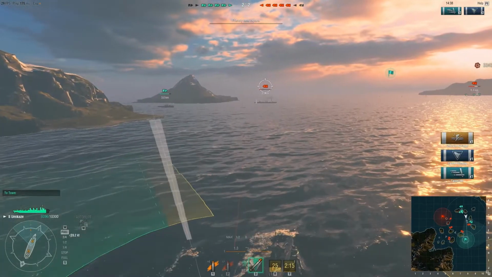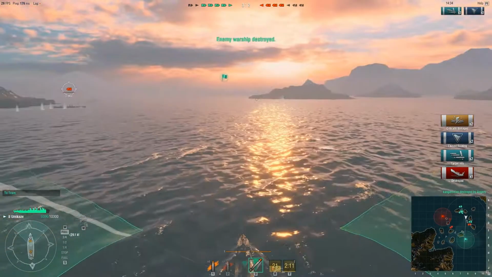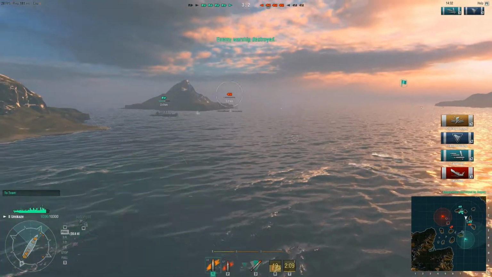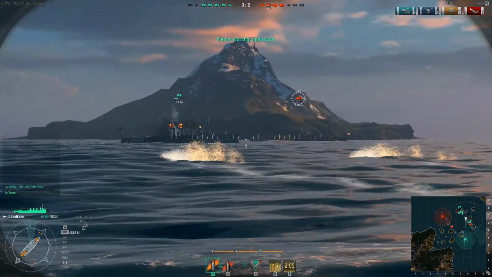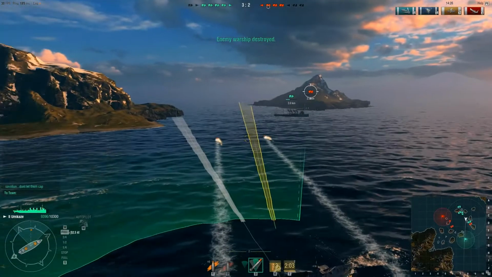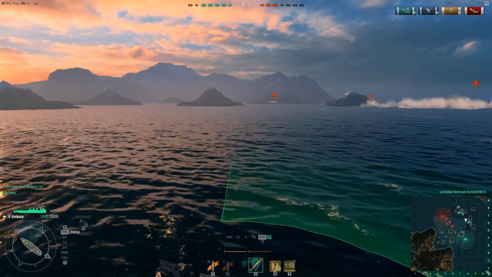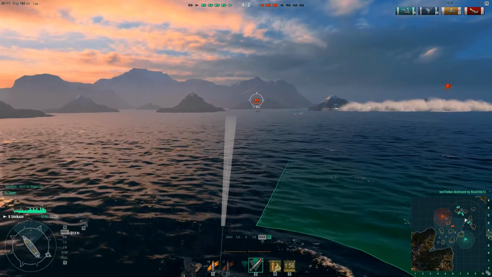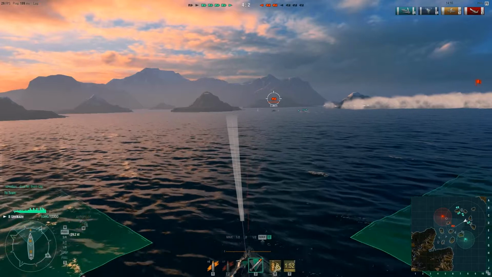But what I decided to do is straighten out, and I get confused here because I see I've sunk an enemy ship. I thought it must have been that destroyer, but it was actually the cruiser I fired at ages ago, and I thought by this point I'd basically missed. But my torpedoes must have just gotten it at my torpedoes' maximum range. So there's my first kill, which I was a bit surprised at, to be honest.